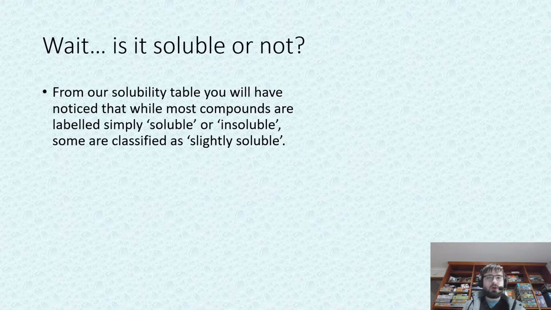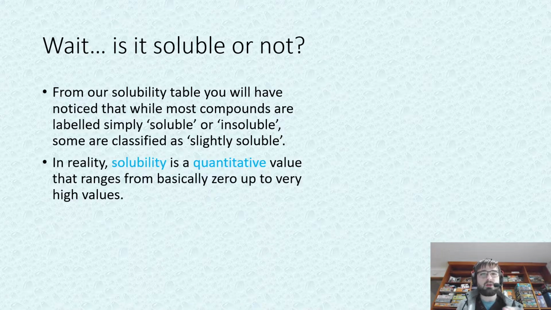All right. So far we've been looking at solubility just in terms of looking at that solubility table, which in terms of ionic compounds, basically just says, well, is it soluble or is it insoluble? We've also had that column sometimes that says slightly soluble, which is kind of weird. Like, does that mean it's soluble? Does that mean it's not soluble? So really what we've got going on here is that solubility is a spectrum. It's a value that we have for something. And whether we say something is soluble or insoluble is basically just saying it's very soluble or it's not very soluble.